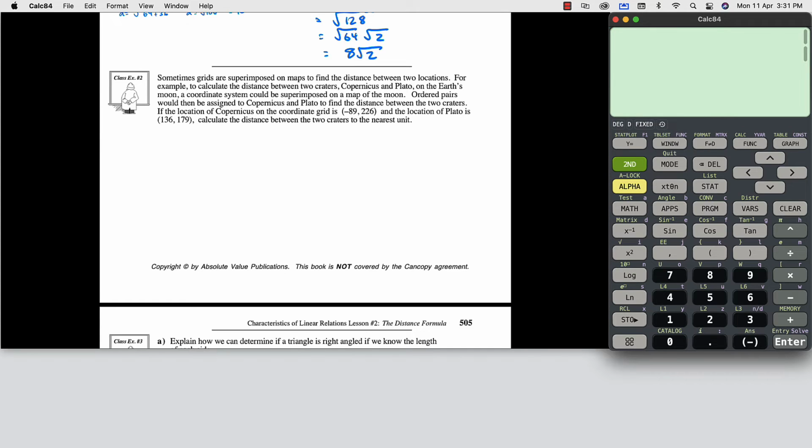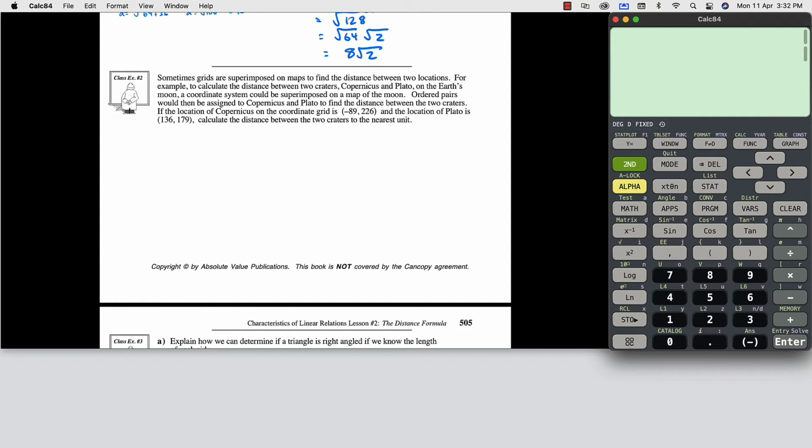Okay, so basically we have a Cartesian coordinate system, and we've got 2 random points, Copernicus and Plato, somewhere on there, and we're trying to find the distance between those two, and to do so we will end up making a right angle triangle and using Pythagorean's theorem. So again, let's try and see what important information we can pull out of this. So I'll just delete that really quickly. Ordered pairs, so that's what we really need.